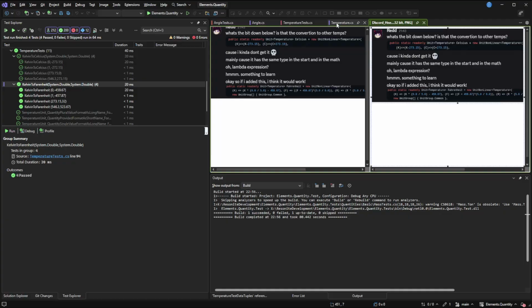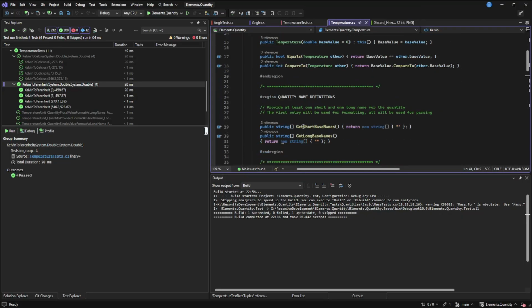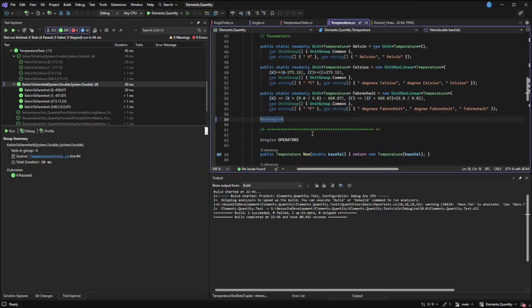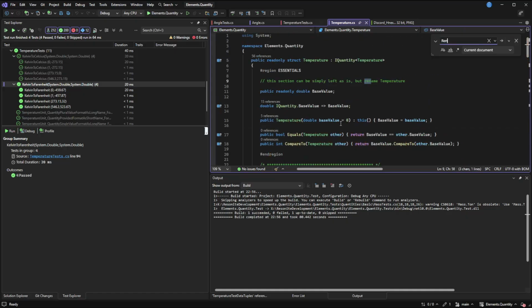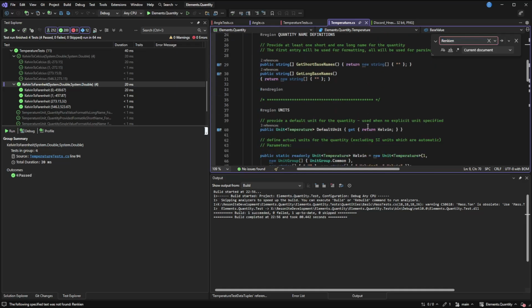Let's take a look at what Fahrenheit currently says, and then we can see... So it doesn't have... Oh, Rankine. Do we have Rankine? Rankine. They're probably adding Rankine in a PR. I should have asked this anyway.